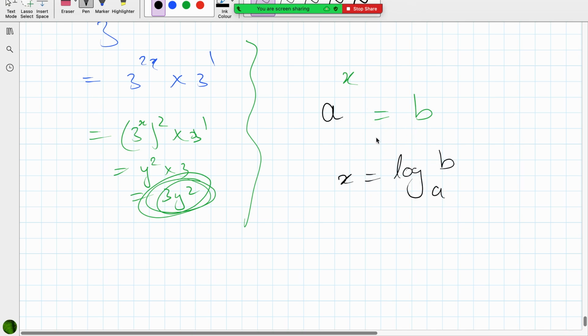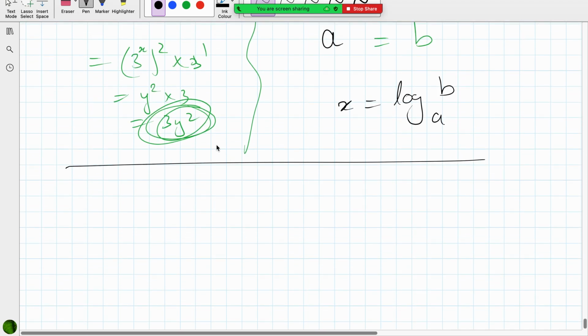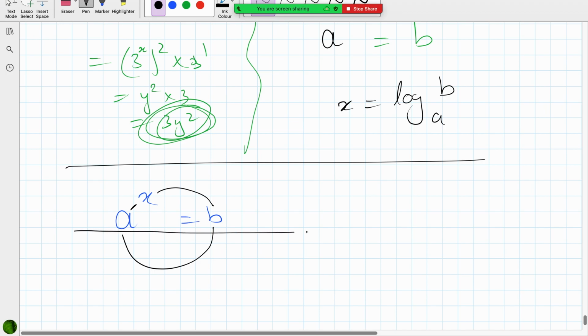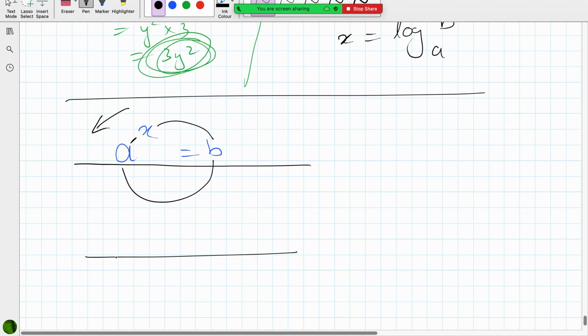So keep writing. There's one more way you can do that. I was avoiding this, but I think that will be helpful for you. For example, a power x is equal to b. Now consider that this is your car's steering. They lie there, and this is the line. So I'm going to turn towards left. When I turn it towards left, what happens? X actually lands on this line, a goes on the other side, b raises up.